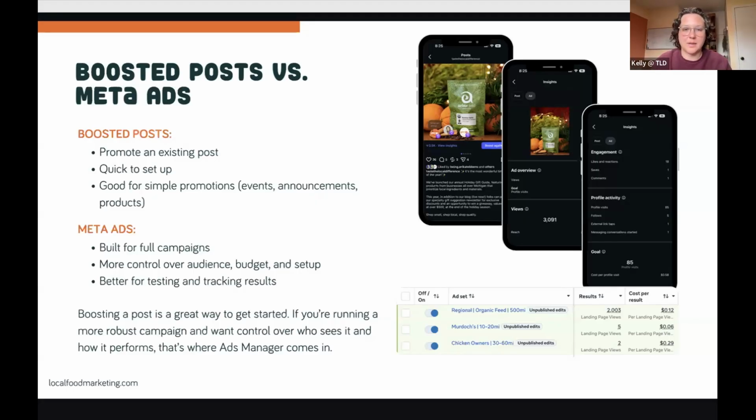It was a quick campaign off the cuff. Whereas the Meta ads that I was showing you for Far Out Feeds are going to be more intentional, more thought through. You have creative for different pieces of it. You have different formatted creative. There's a lot more back end work that has to go into setting up a full ad campaign versus just doing a boosted post.